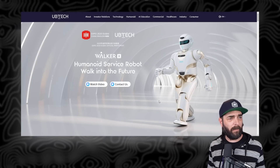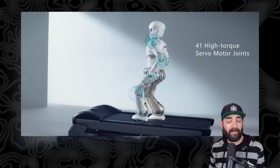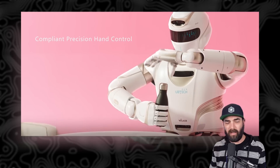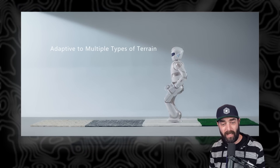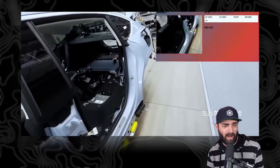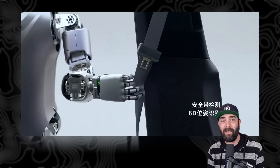Finally, there's a robot from a company called UB Tech, based out of China. Their robots have already been deployed in some EV factories. Very similar to the rest of the robots, it can walk on its own using its two legs. It uses computer vision models to see the world around it and could help humans with everyday tasks like unscrewing a water bottle. In the demo they showed it playing games with people and giving somebody a massage. Here's one of those robots working in a manufacturing plant — it looks like it's got some tethers or umbilical cords — but these robots are already being deployed right now.